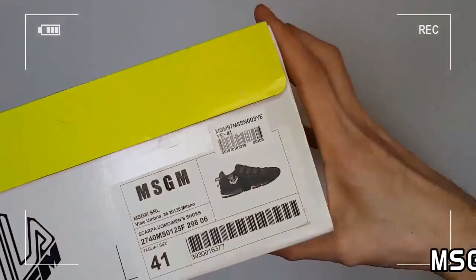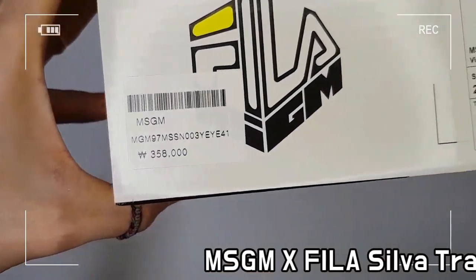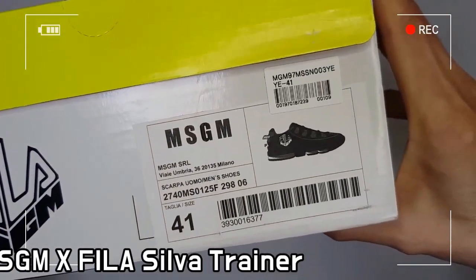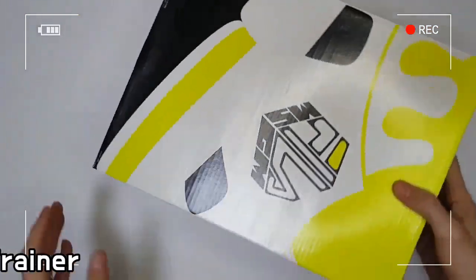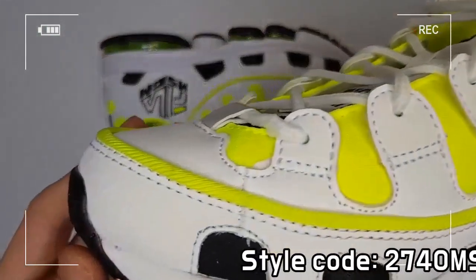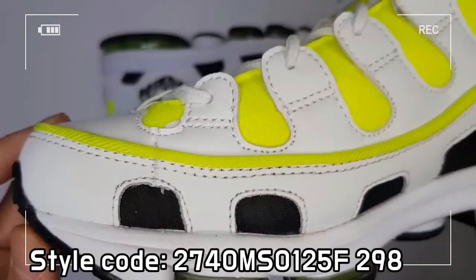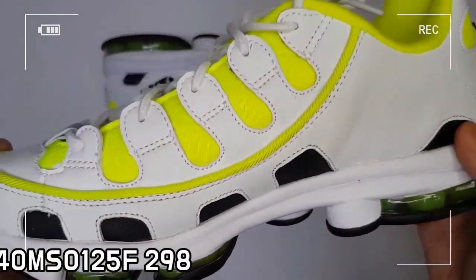and performance. This shoe is equipped with reflective insert at the toe, cord laces on the front, padded tongue with MSGM and Fila labels stitched, logo embroidery on the outside, padded ankle collar, and padded and reinforced heel with MSGM logo patch.